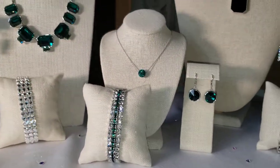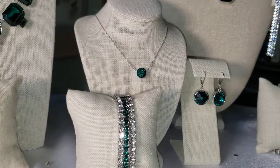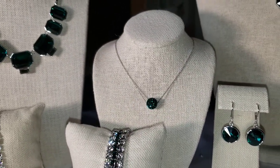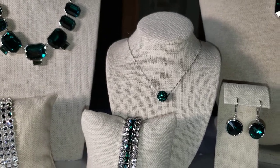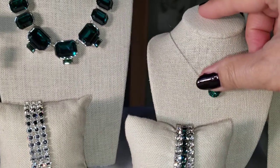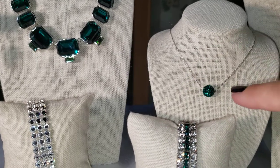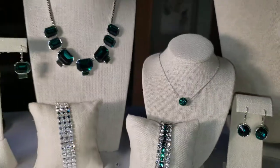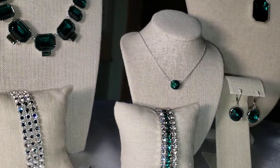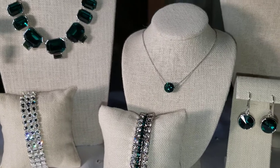Over here I brought in our birthstone bracelet for May. This is our emerald — you can see what a super sparkler that is. Just a gorgeous necklace, 15 to 18 inches adjustable from our birthstone line. I love these little pave balls because they really are so sparkly. You can see right there whenever I move them just how they move and how they sparkle. You cannot go wrong with our birthstone bracelets or necklaces, and you certainly don't have to buy just your birthstone — you can buy anything to match what you're wearing.